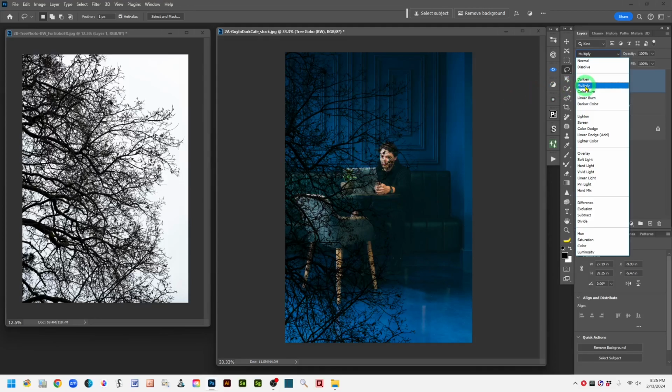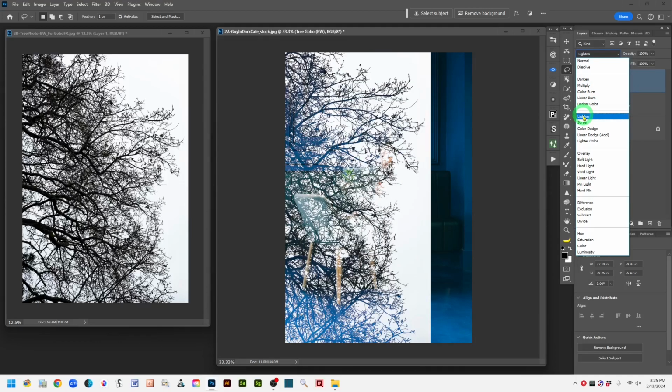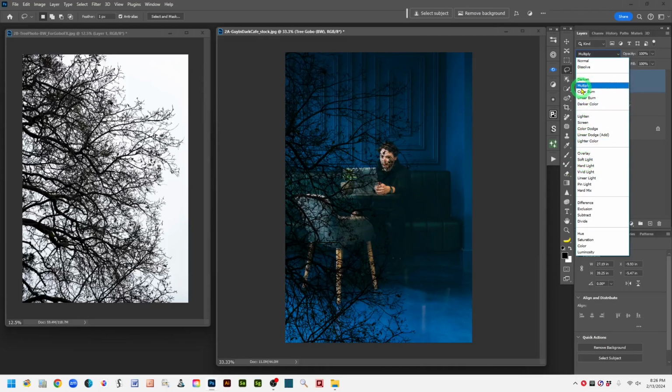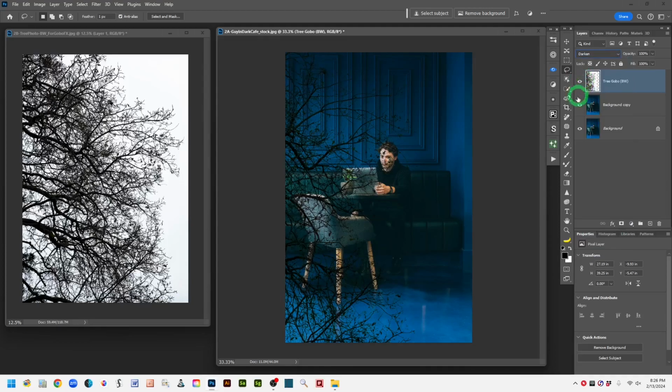All right, multiply to me is bringing it back too much. Lighten is definitely not what we want. Screen is definitely not what we want. So if your shapes were white and your background was black, then you'll have better luck with lighten and screen. Overlay is not going to work in this situation. You can see that what's happening here is we're still getting the white box from the background, so that's not going to work. Ditto for soft light, it's just more subtle, but it would retain your white box. So the best for me were darken and multiply, and multiply to me looks too complicated and complex, so I'm going to go with darken blend mode.